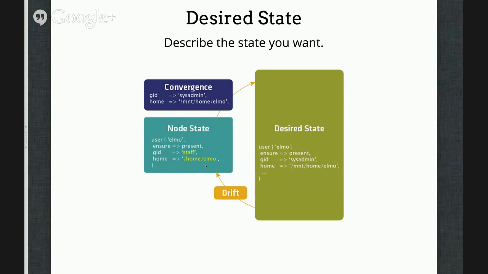So Puppet wakes up by default every 30 minutes, and if you want it to, it will fix it for you. It will put it back and change it to the correct state. So the group ID gets reset, the home directory gets reset, and then we go back to the desired state, which is where we want to be. Every 30 minutes it's going to wake up. If nothing needs to be done because the desired state matches the current state, it'll do nothing, other than report back to the Puppet console to say, I checked this stuff and all was good. So when Puppet actually makes some changes, it logs it. If it doesn't make changes, it also logs it as well. So you've got a full audit trail.